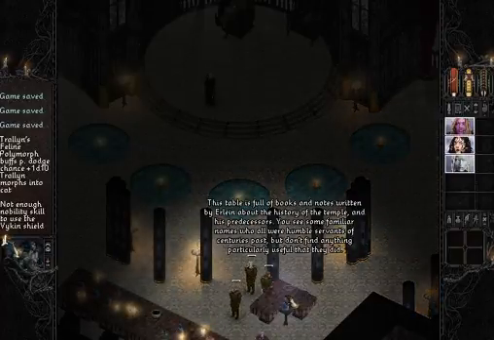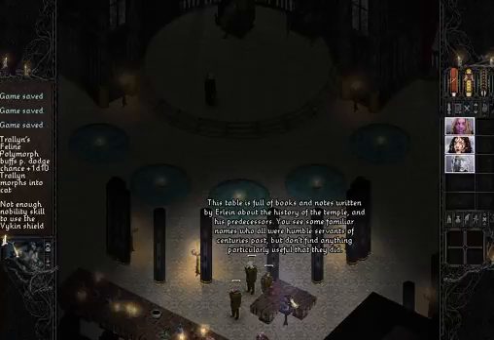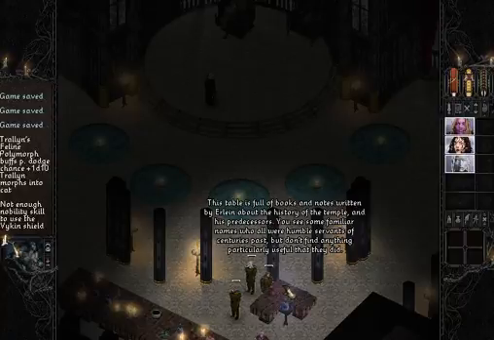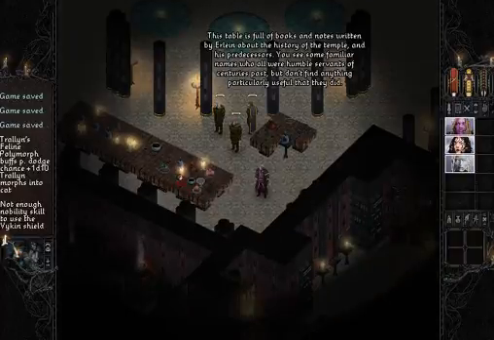This table is full of books and notes written by Erlane about the history of the temple and his predecessors. You see some familiar names, who all were humble servants of centuries past, but don't find anything particularly useful that they did.